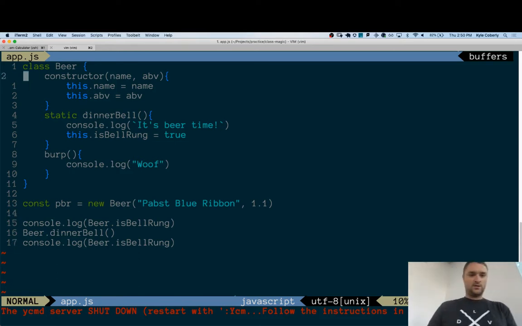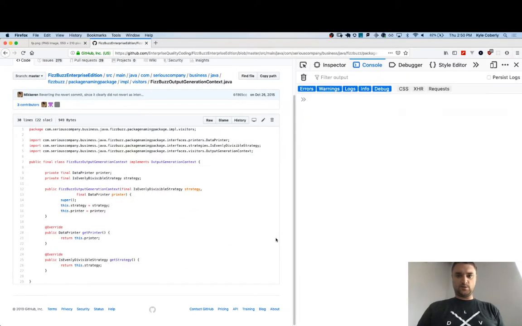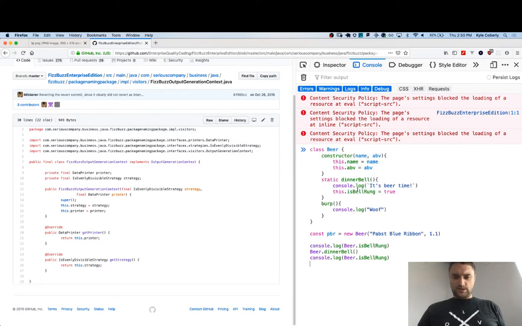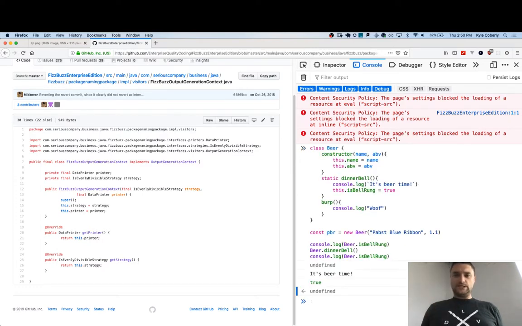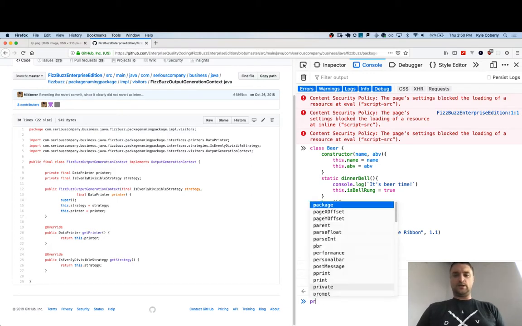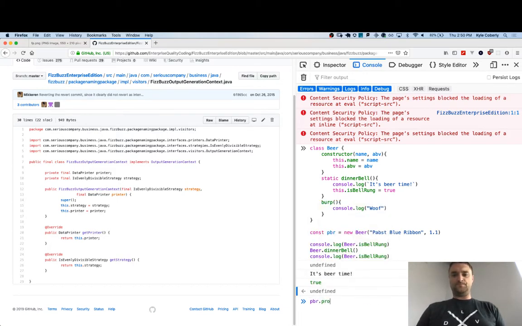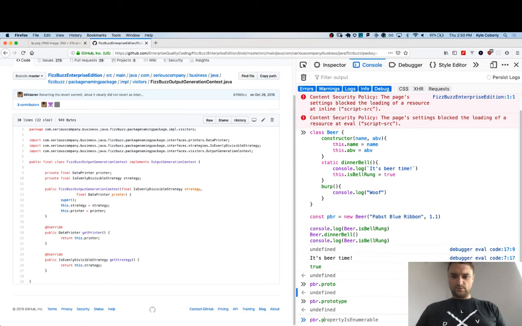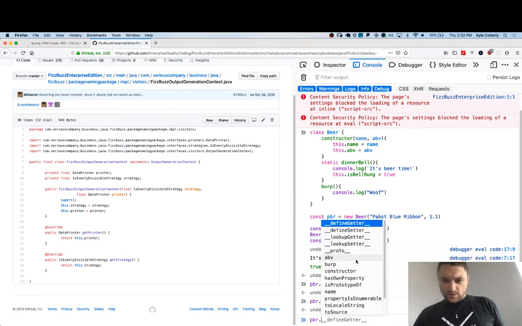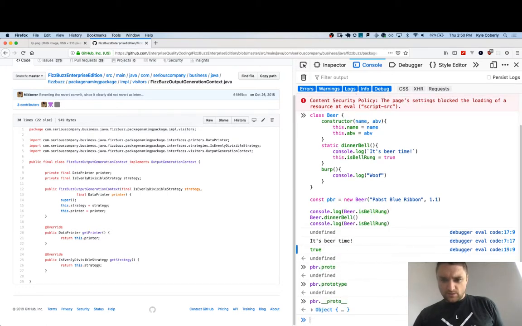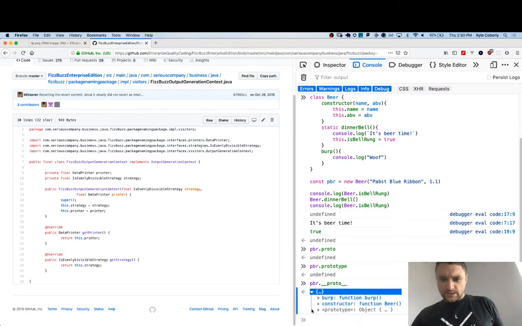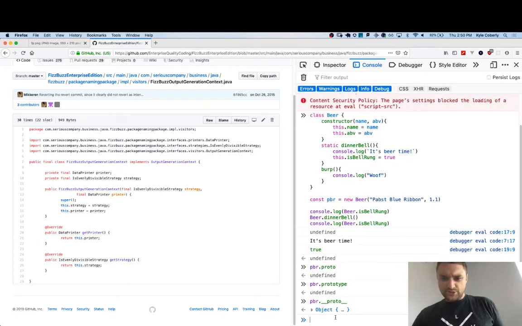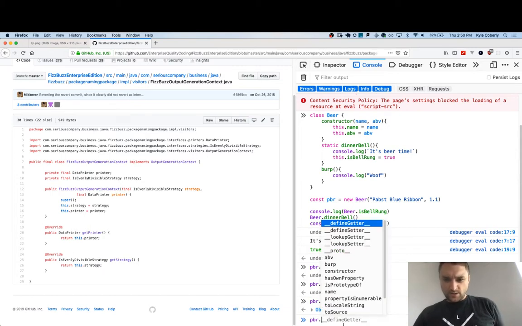Now, one of the cool things is that if I'm going to copy all of this and open up a console and paste this in. Cool. So now I have this beer around, and if I do PBR, let's see, proto, no, prototype, no. Let's see, that one. See, that's the thing with all the stuff on it.